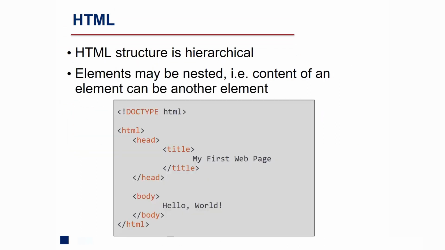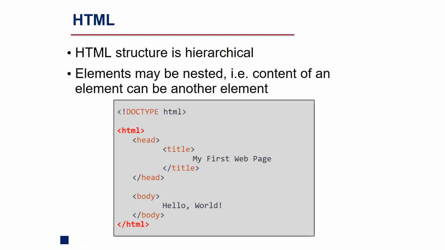Here's an example of the hierarchical structure of HTML. We'll see what these tags actually mean a little bit later in this lesson, but the point here is that the elements can be nested, that is, that one element can consist of other elements, which consist of other elements, and so on. For example, here this first element is just kind of floating there, this document type.